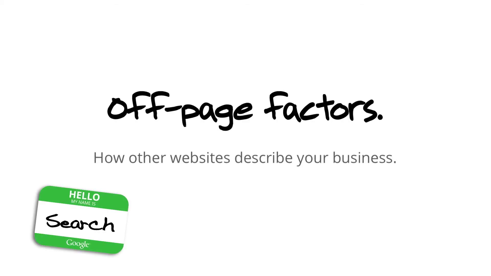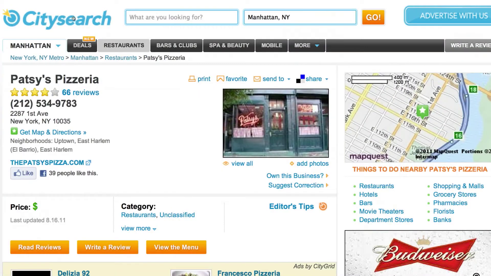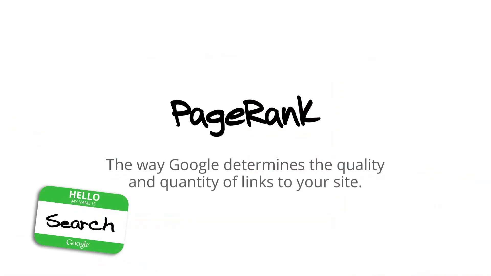Then off-page factors. When search engines and users try to determine if a page is relevant, what they look at is what other users say about it — things like the links that come in or reviews that are written about a business or a pizza restaurant. So what are the quantity and the quality of the links to this site? That's what PageRank is — it's judging quantity and quality of the incoming links to help judge the importance of a page. So it's using all those signals that are not directly on your page, thinking about how you can get more people to link to your site or to write good things about your site.